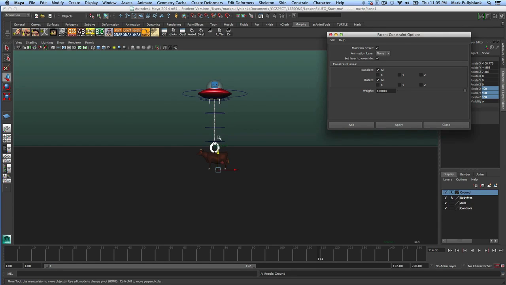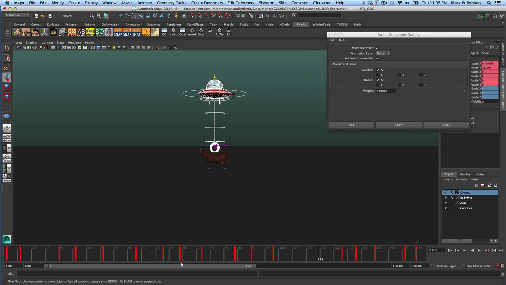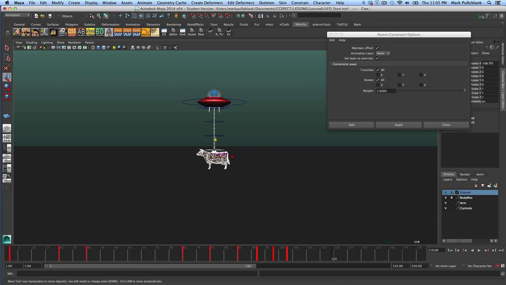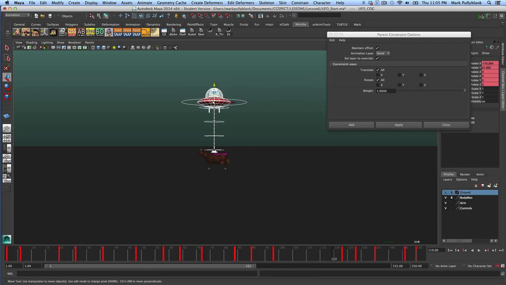All right, so there's our ground plane. So if we take our UFO and we lower it down so it grabs the cow, and we constrain it to the cow just by doing a simple parent constraint, now when we move the UFO around, the cow's going to crash to the ground.